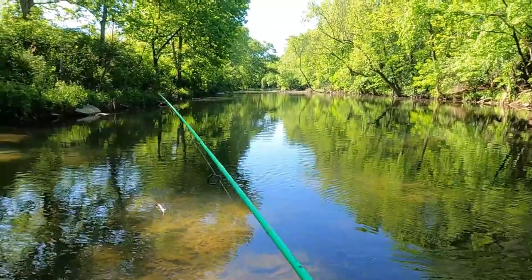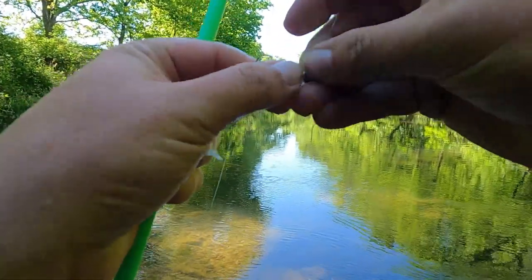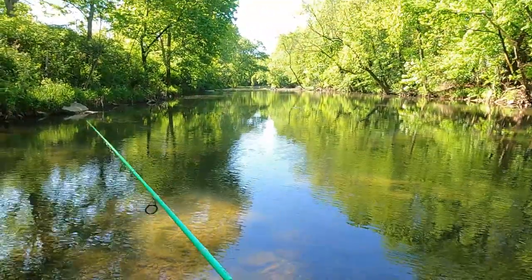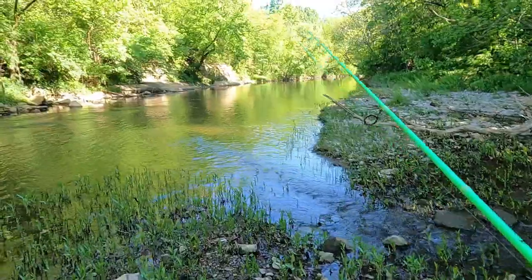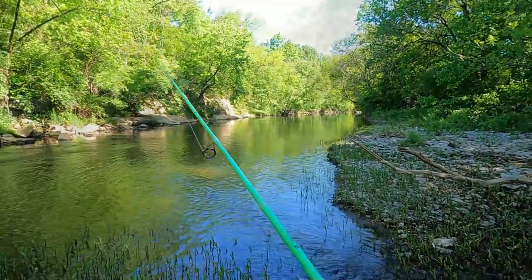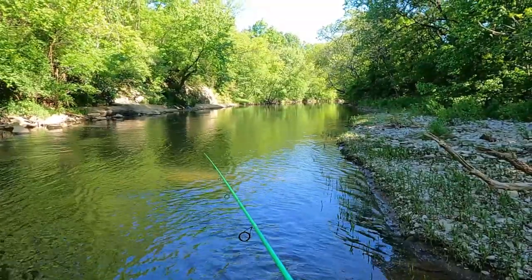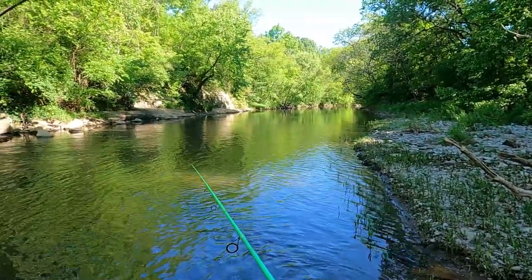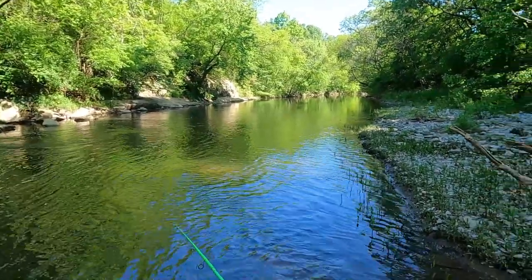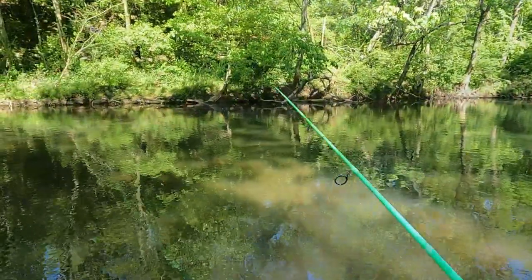We've already got two and I'm not even in the creek yet. The only thing bad about Kytex is they're not the most durable — two fish and this guy's just about done. Big water going this way, a little trickle going this way, so I'm going to try this way first. It's right out in the middle there. In this case I'm going to be casting with the direction the fish are probably facing, so it's a little bit different. If I go in the current, they're going to have to put on the afterburners to hit the bait. Switching right back up with the natural color here.